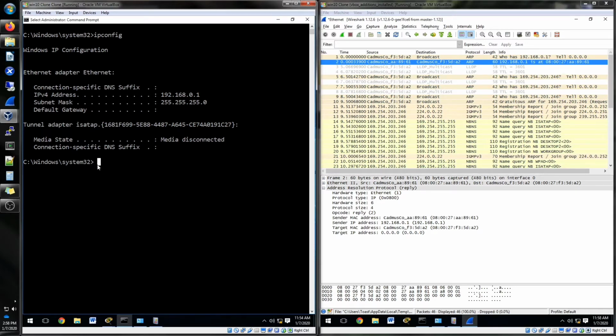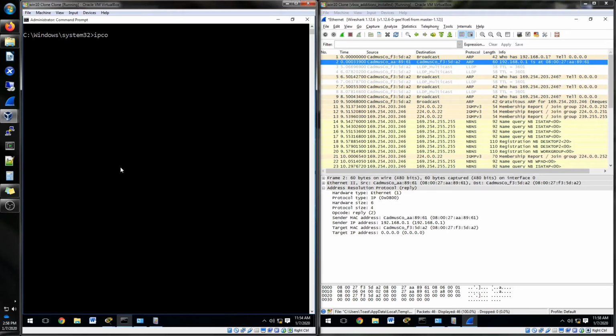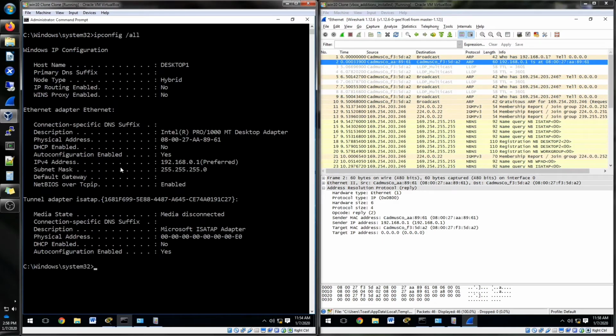And we can check that by typing ipconfig /all. We have here the physical address, which is a serial number that is burned into every network adapter, and it's unique for every device on the market. So for this particular machine, its Ethernet adapter has this burned-in address.